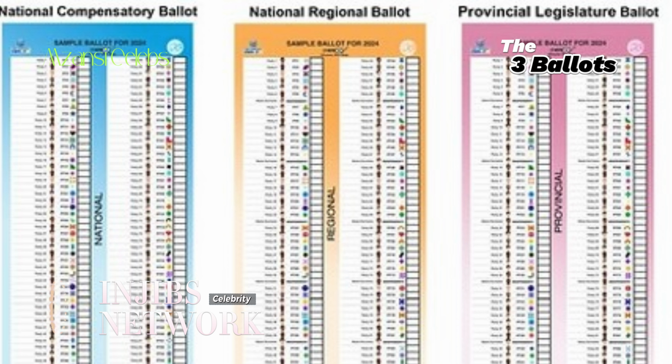The party or independent that a voter is supporting must be marked once on each of these 3 ballots. The IEC states that 1 ballot paper, 1 mark applies. Otherwise, the ballot will be deemed spoiled if it has multiple marks on it. However, voters will be able to split their votes across the different ballots should they wish to do so. All ballots are accessible to the blind and partially sighted and comply with the Universal Braille template.